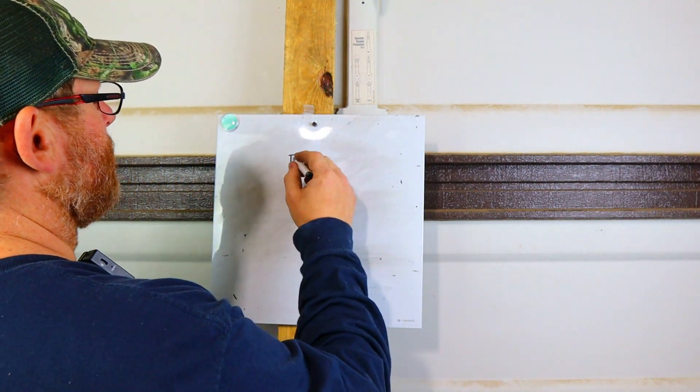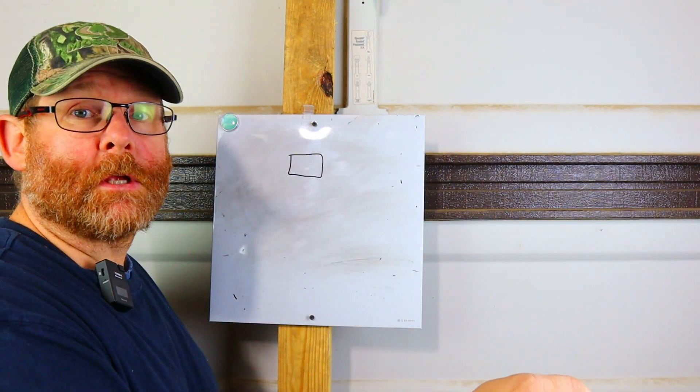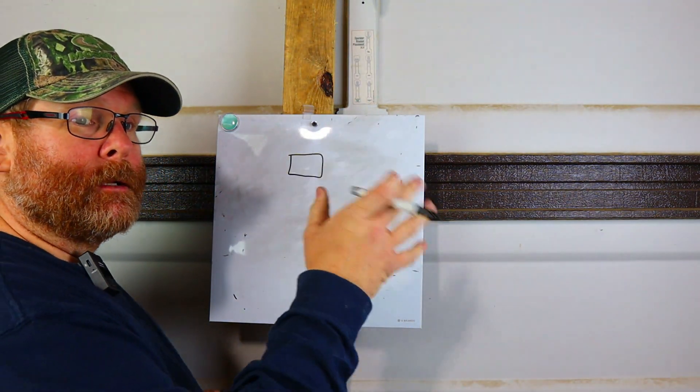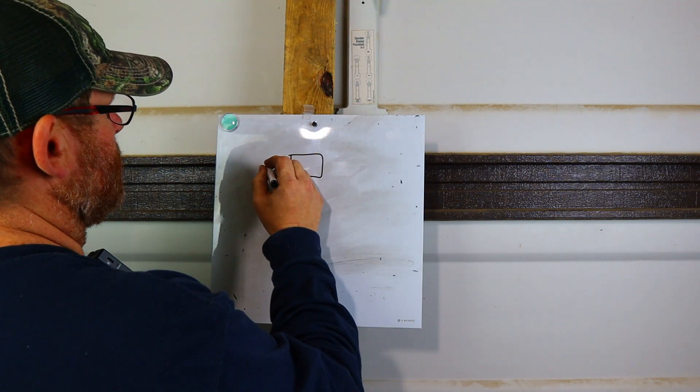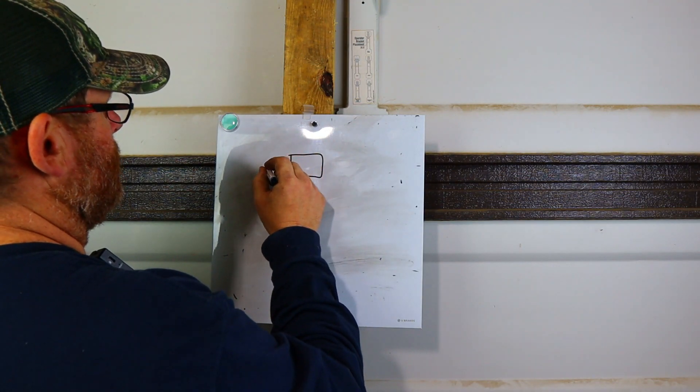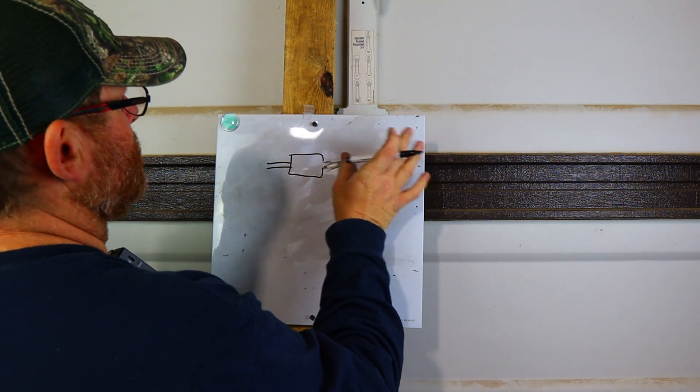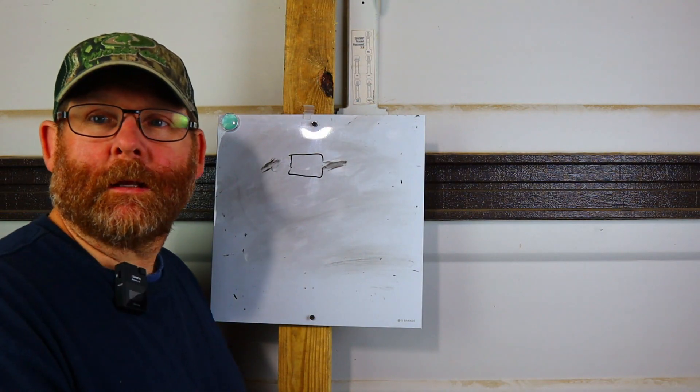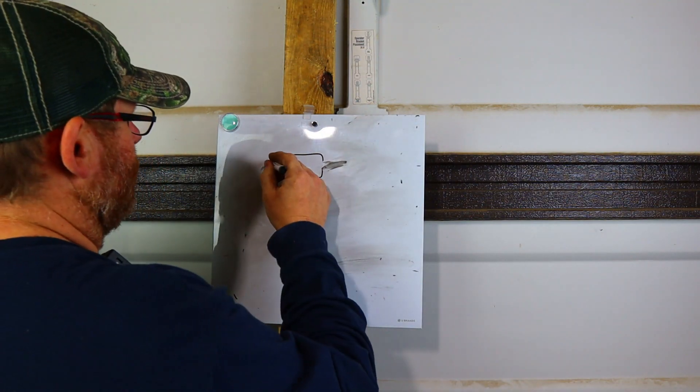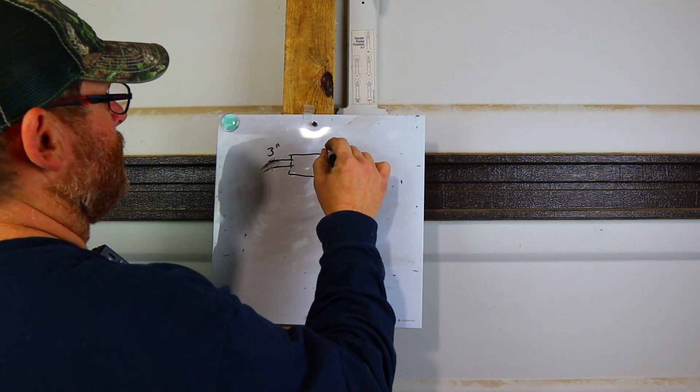100 feet, that's what I would do. All right, so this is your box. We don't know what size we need yet because this is going to be a straight pull, so we're going to figure out and tell you exactly what you need. So the magic number—let's do a three inch conduit. So this is a three inch conduit. It doesn't matter if it's EMT, rigid, whatever, but that's three inches.